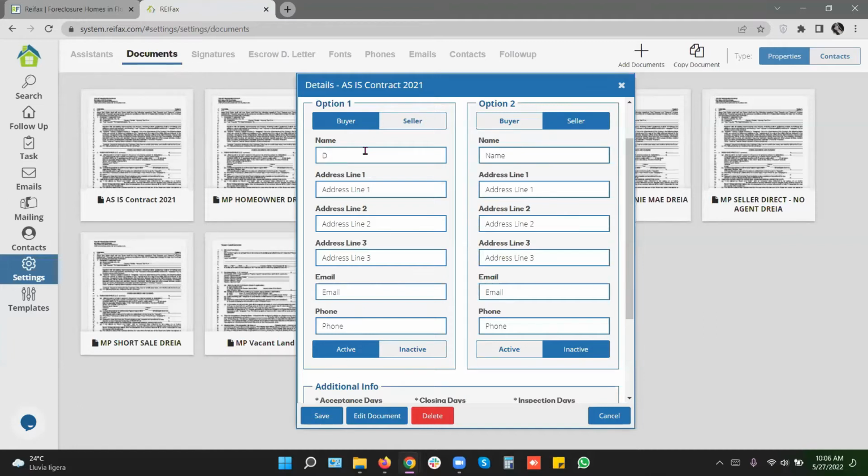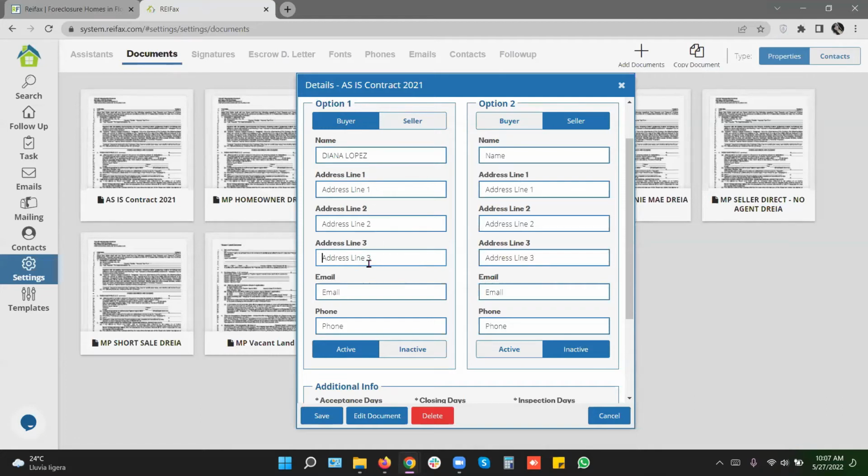In this case, I'm going to make it really simple. This is going to be me. Actually, let me put everything in capitals for this. I'm going to be the buyer on this contract. I don't want to put the address, but if you want to have something, then just put the address here, and then in line number 2, city, state and zip code, okay? Usually nobody goes for line number 3.